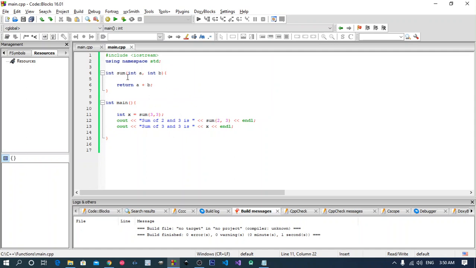The same thing, if you want to declare your function after the main function, you can do that too.